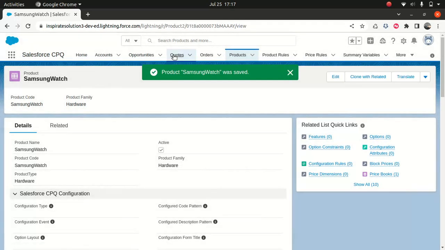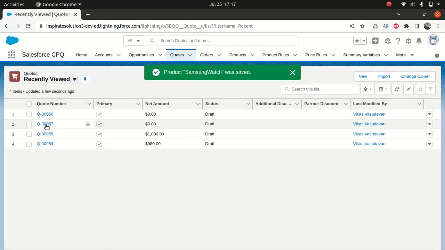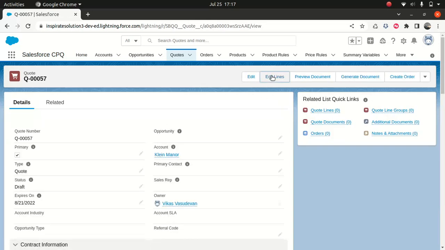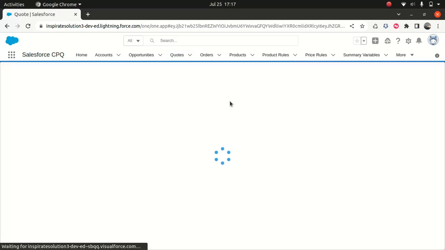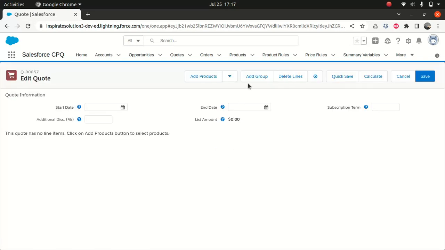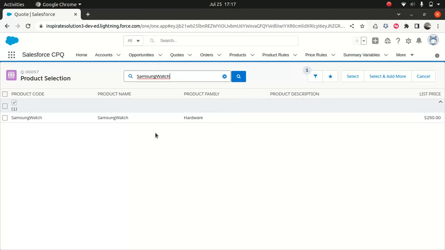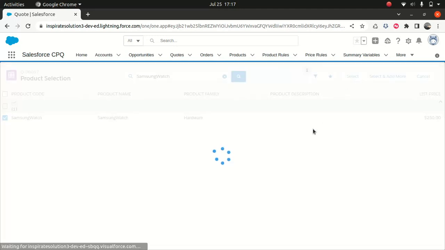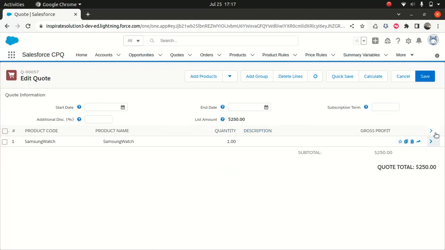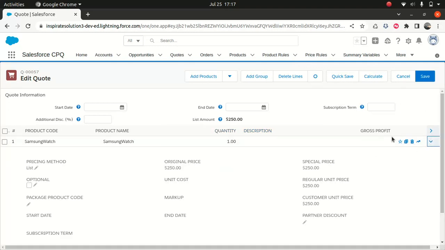Now we go back to the same quote, and we do edit lines. And what happens is you go to add product, and I will do Samsung watch, and I'll select the Samsung watch, and I'll go to this forward direction pointer, and now you can see that the pricing method is editable.